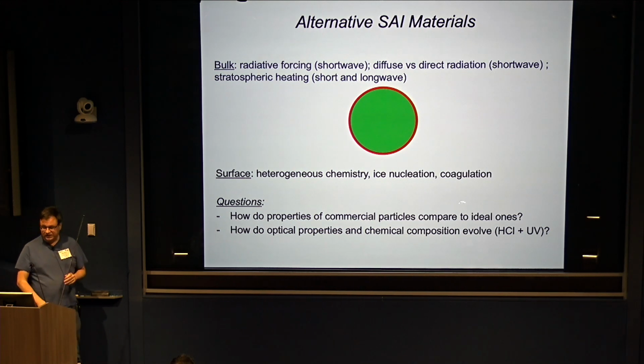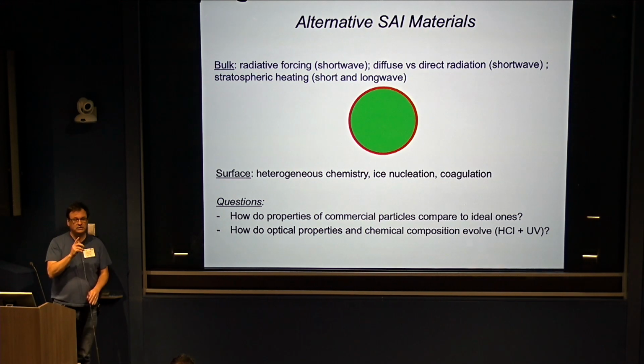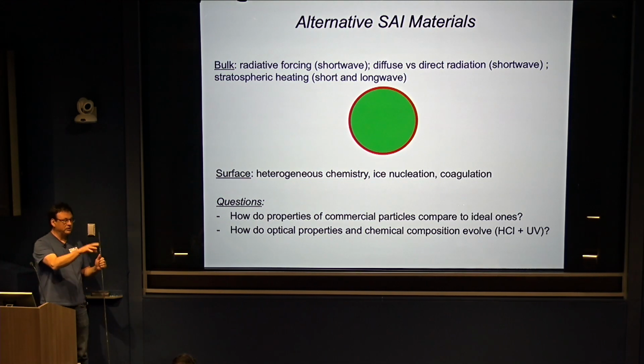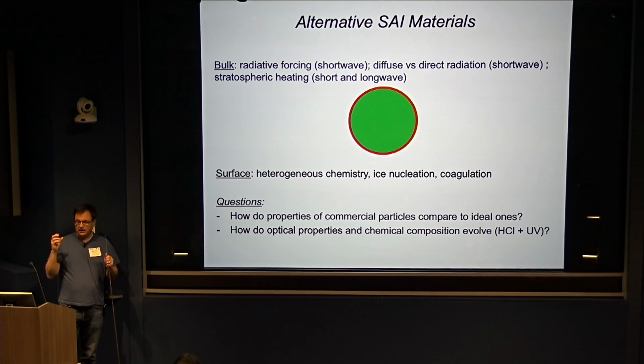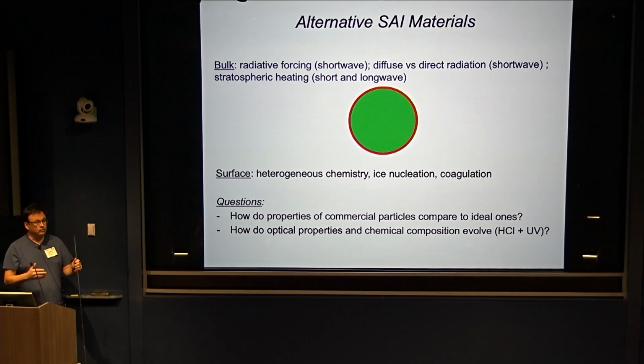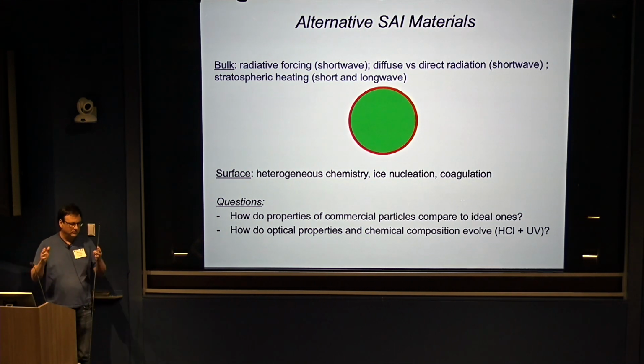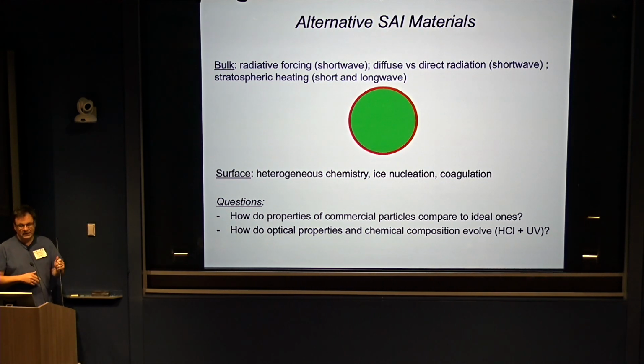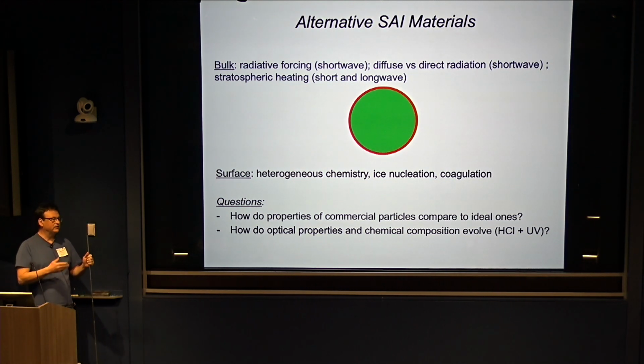So when it comes to these alternative materials, I just want to give you the way I look at them. There's the bulk, and we've heard Rajan talking about bulk properties. The bulk properties of the aerosol are important for the radiative forcing and for scattering. This question of what direct versus diffuse light does, which we haven't talked much about, but the paper just quoted by Graham Feingold is really about the implications of the diffuse light. And that implicates things like stratospheric heating and other effects.